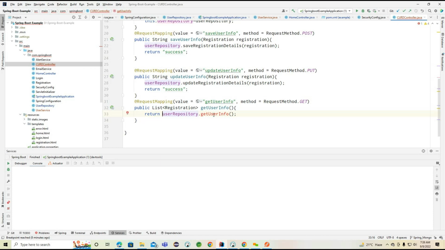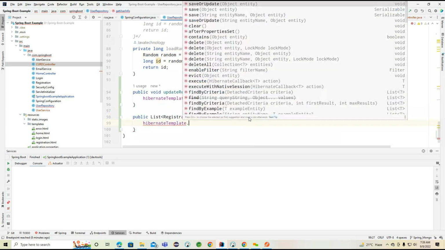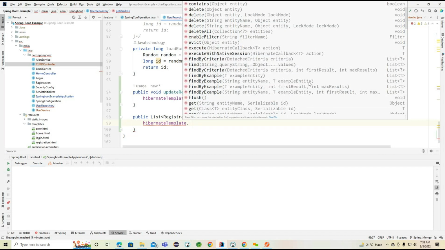so return. Now I want to create a method, hibernate template dot. So what we can write here, find by example. So we need to return the list of records here. Here now you can see, find by criteria.